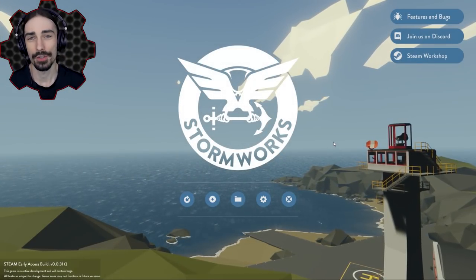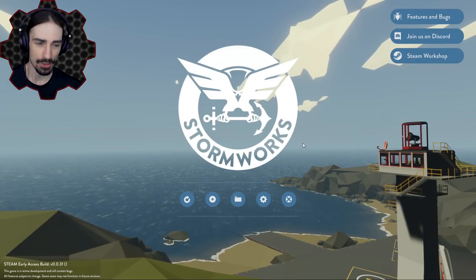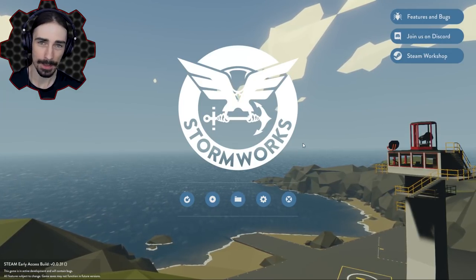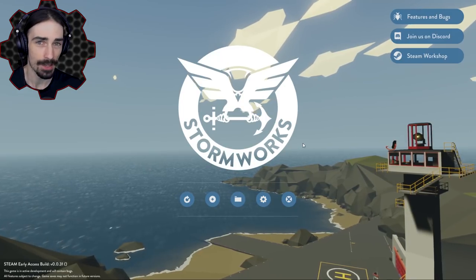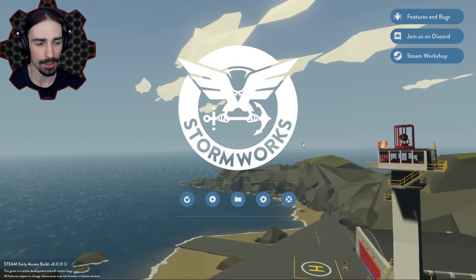Welcome, ladies and gentlemen. This is ScrapMan bringing you another episode of Stormworks Build and Rescue. We have gone into the next version of the alpha. I think they're calling it alpha 2.0, and there's been some updates to it. So what we're going to be doing is going in. We can customize our character now, so we're going to see if we can make it look like me or not. And then we're going to try a mission.